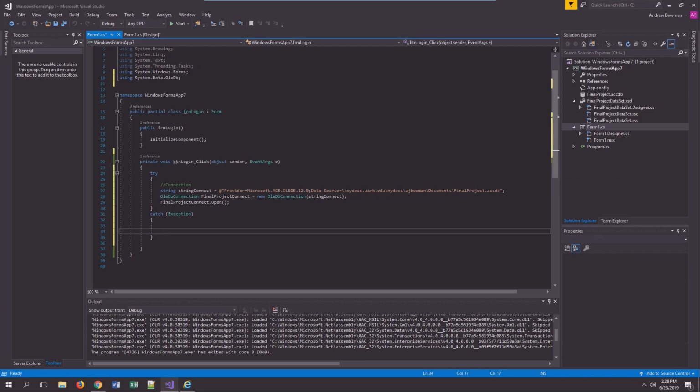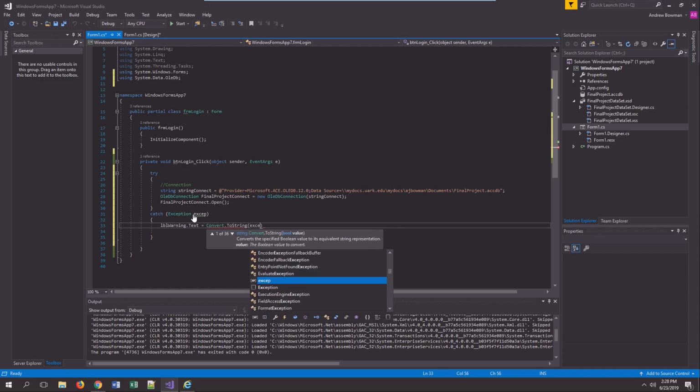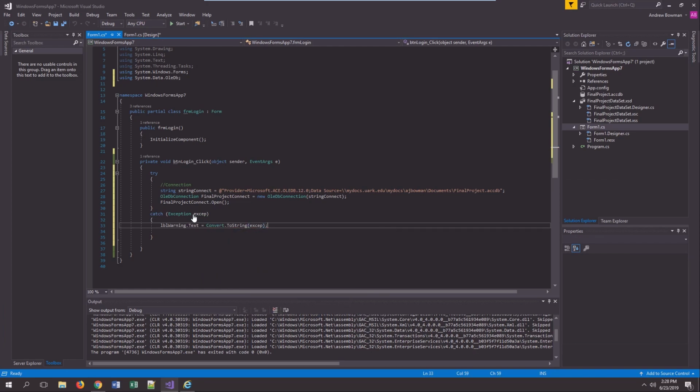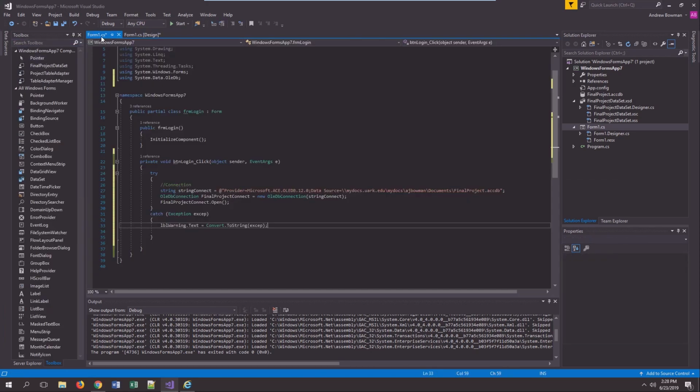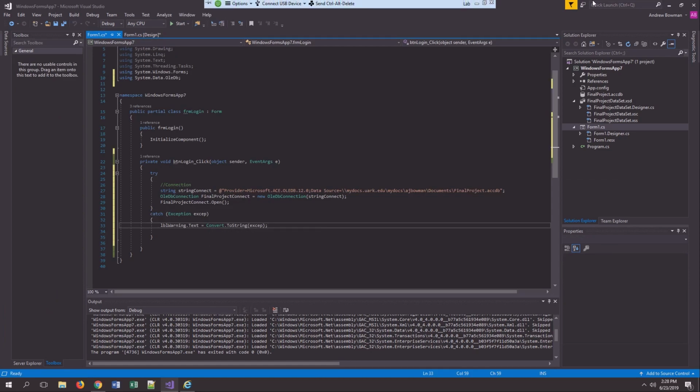And what we want to do is take the exception, let's name it something, ex, and let's make labelWarning.Text equal to Convert.ToString(ex). So if something goes wrong here, the label warning I set up, which is actually this one right here, will let us read what's going wrong.